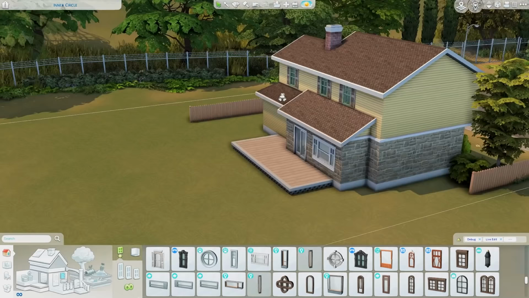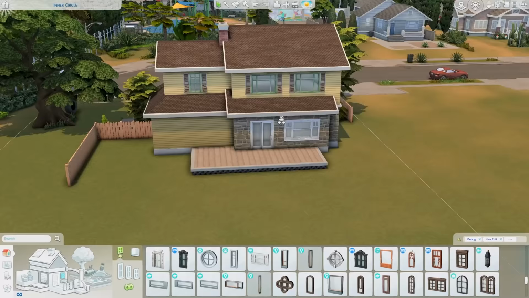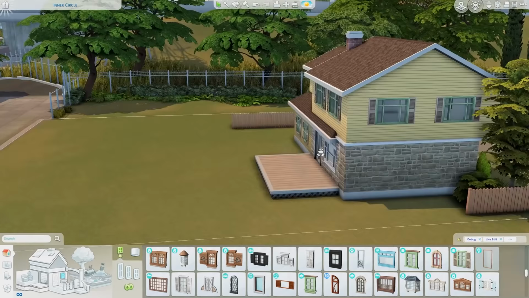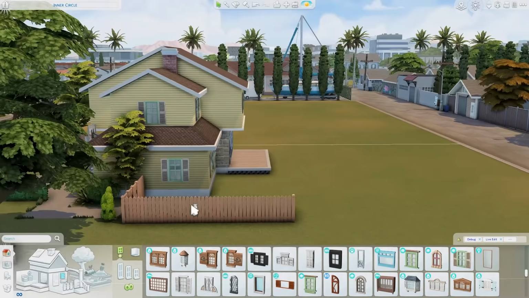But moving on to the back of the house, I had no idea what I wanted to do. I couldn't really find a reference image that I thought would work with the shape of this house, so I just decided to mirror the front of the house. I felt like that was the best option, and I think it looks really good. I like the shape of the front of the house, so I think it's just the best choice for me.